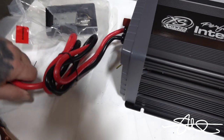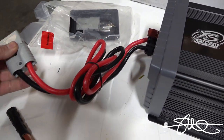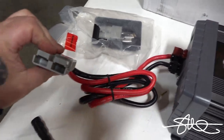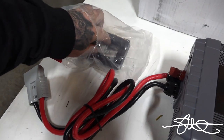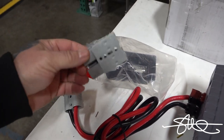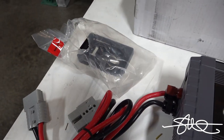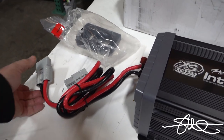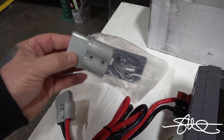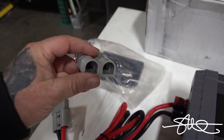And we've got what looks like some four gauge wire maybe? Got an Anderson plug, and we've got the other side of the Anderson plug right here. Now it's hard to tell if this thing came with alligator clips or not. I don't know if they're missing or if it just never came with them or if you're supposed to do it yourself. I'm not sure. So if you were to buy something like this, make sure you find out beforehand.